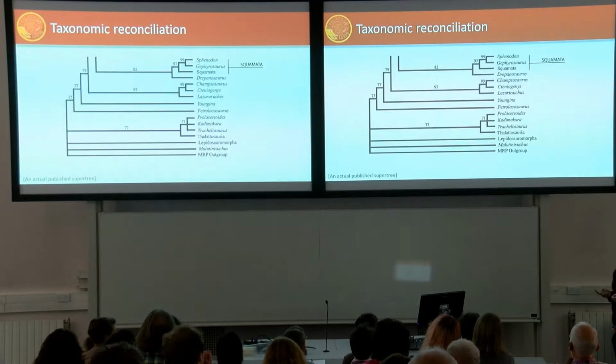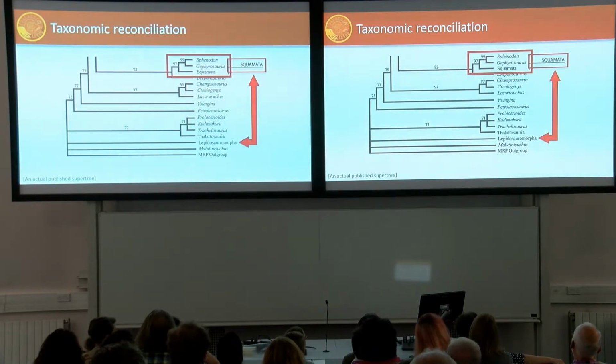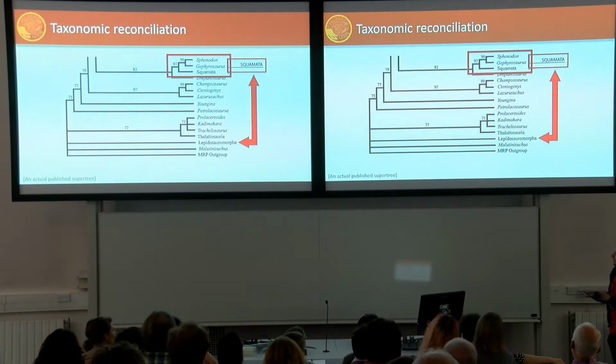I'm going to show you a negative example of this. This is an actual published supertree. I'm not going to label the authors, but just to show you a problem with it. Here's a clade of 3 taxa, 2 rhynchocephalians and a squamate. The authors have then assigned all of this to Squamata. Rhynchocephalians are not squamates. The real clade that unites squamates and rhynchocephalians is Lepidosauromorpha, which is a separate OTU down here. So this is a failure of taxonomic reconciliation that results in a tree we cannot use for anything.